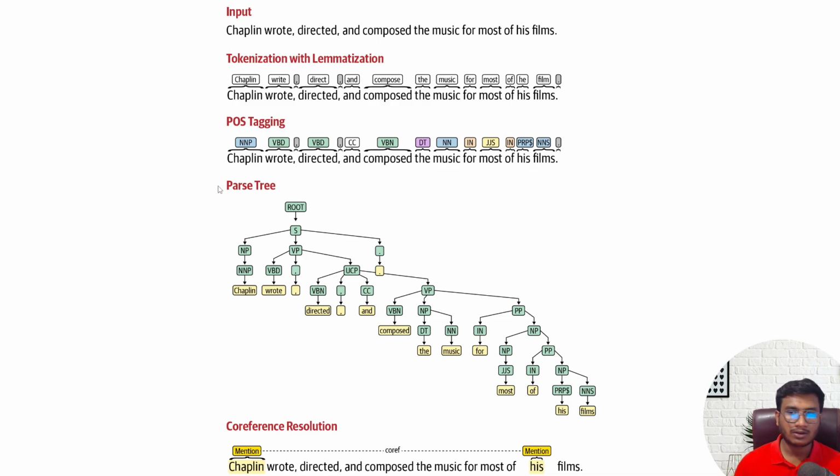Now there is another one called parsing. This is the parsing tree. That means you will create a tree, and inside this tree you will have the entire sentence, the words Chaplin wrote, directed, all the words. In the parse tree you will again assign the POS tagging, and apart from that you will also divide the words into separate groups. These are advanced grammatical rules you have to learn, but no need to worry.